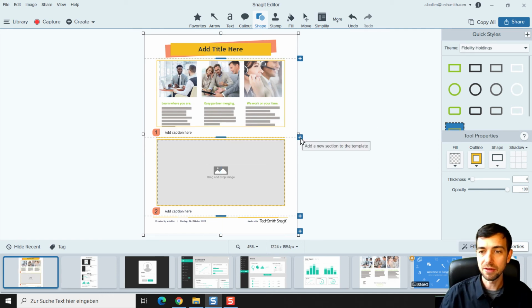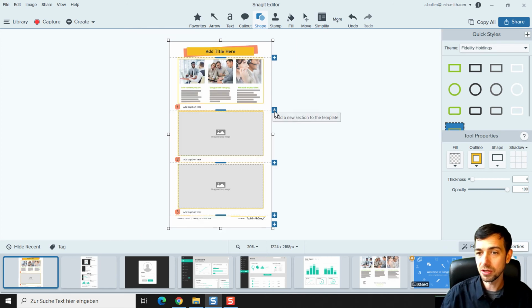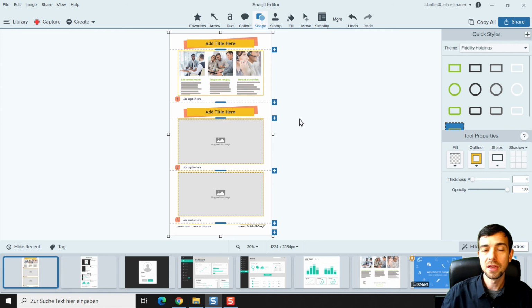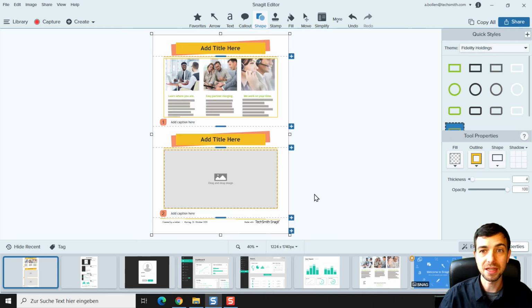And also here, if I click on this little plus, I get new options for adding more steps to it, new headers to it, and you can see they stay on brand with the template that you have created or have selected. And it's just as easy to delete sections again. Simply right click and choose remove section. And that summarizes the improvement to the templating tool.